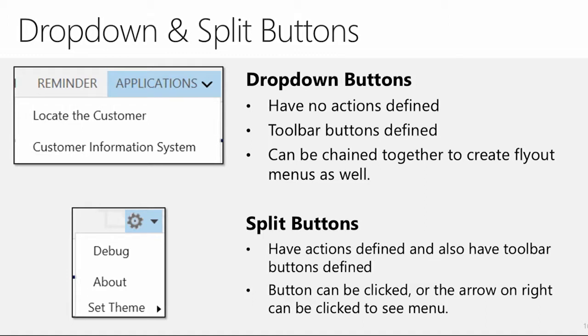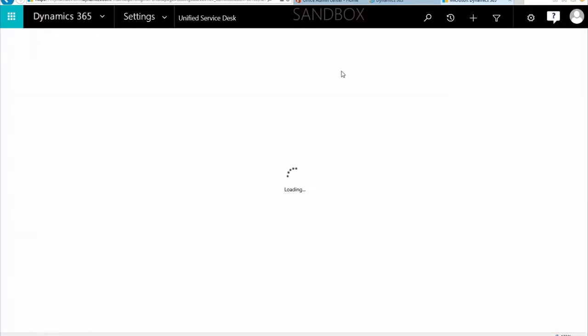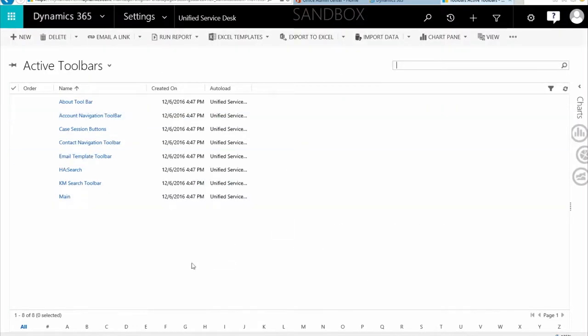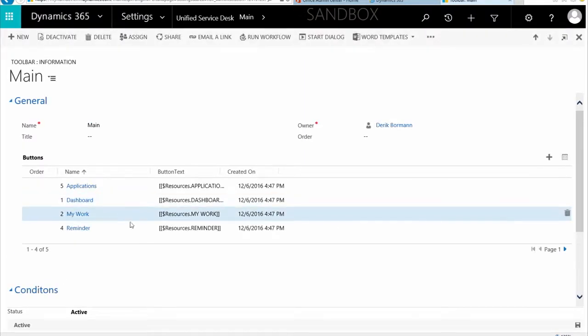Now again, let's look at this from a configuration standpoint inside Dynamics 365. Let's hop back into the application and look at a couple of existing toolbars that we've already worked with in some of our past demos. So let's go into Toolbars. Here's that main toolbar. If you remember, when we first launched the application, we had that main toolbar that shows our baseline information.